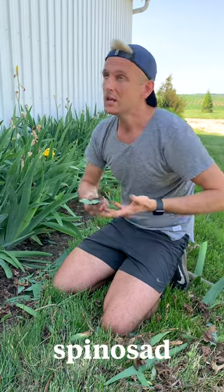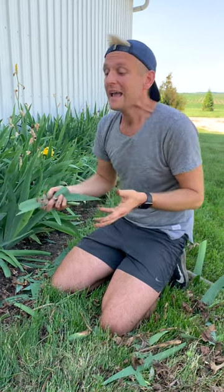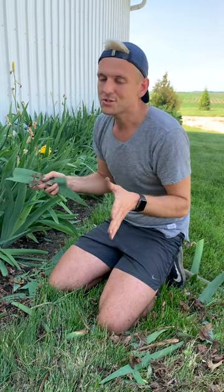Get rid of any of the contaminated ones and then treat them with a spinosad. Just go to your local garden center, ask them for a spinosad. It is a safer alternative to a strong insecticide, and it will treat and kill the larvae so they don't keep eating on your plant. So it's a quick little thing about iris that sometimes if you're having an issue, that could be what it is.